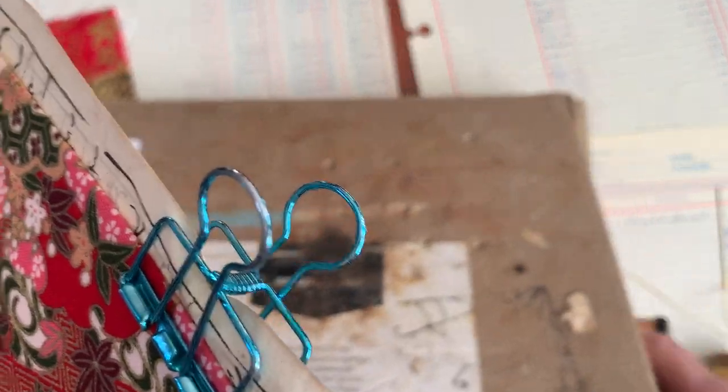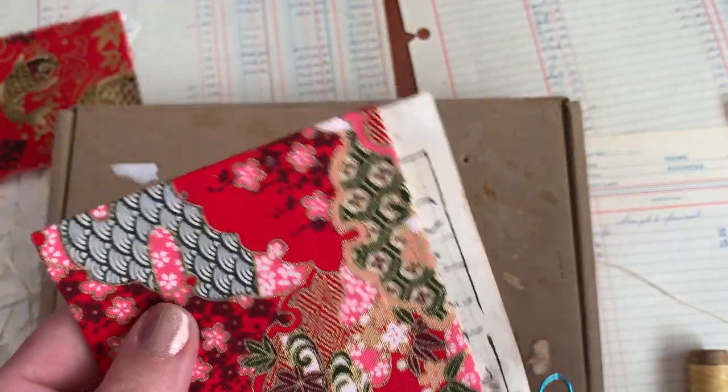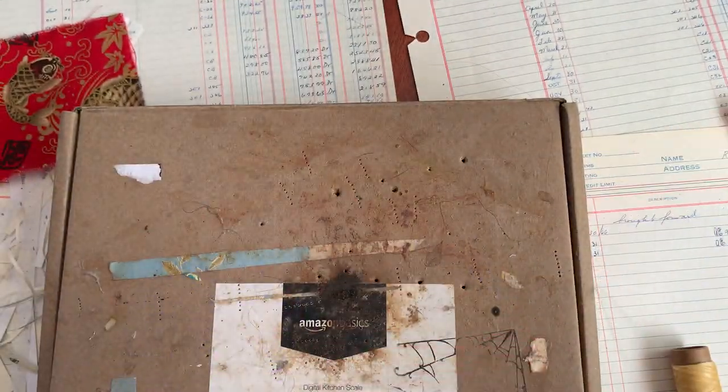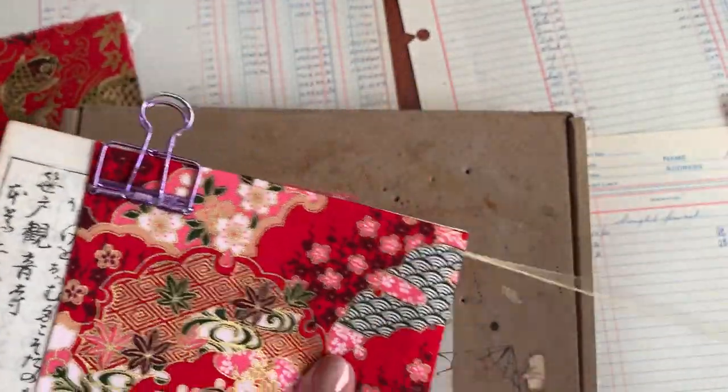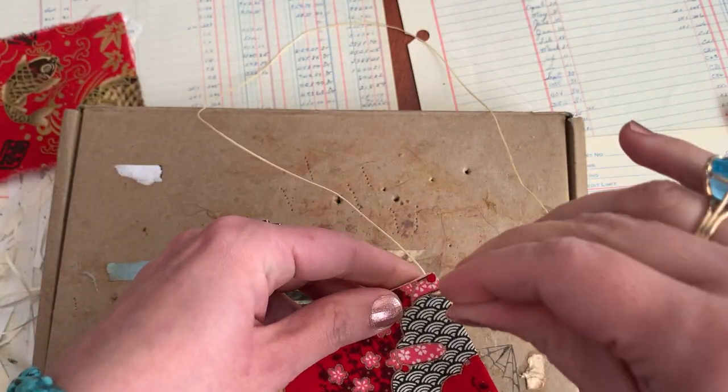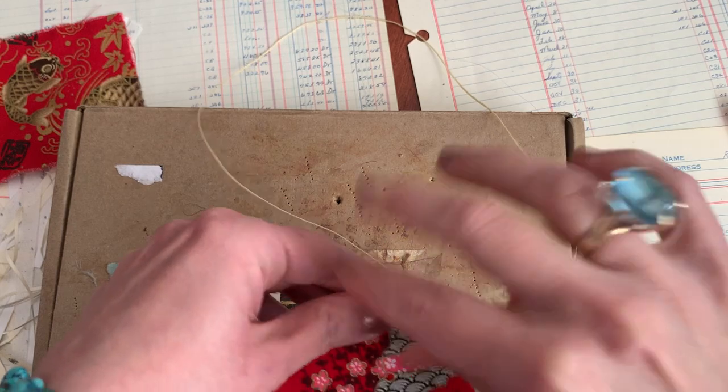Don't you love it when things turn out on the first try? I know I do. And it's taken years of crafting to get to the point where I can confidently do something like this on camera, because in the early days, it was definitely much more of a struggle. More of a trial and error and a struggle.